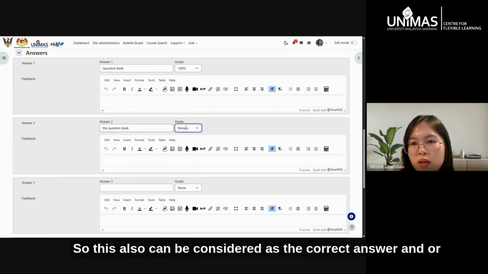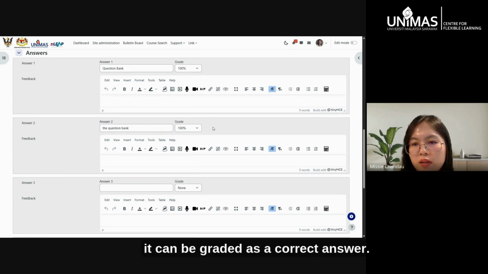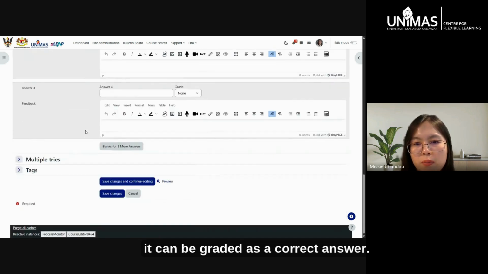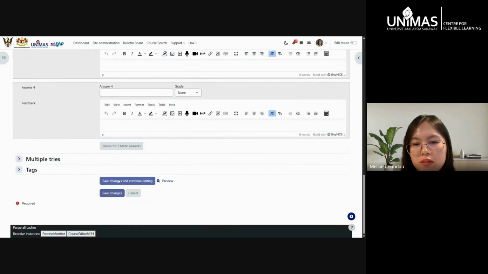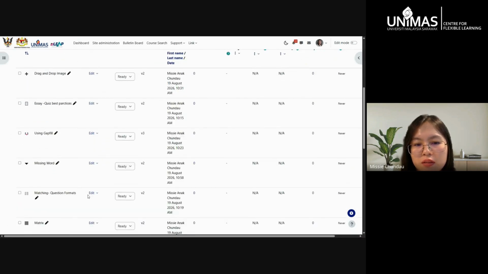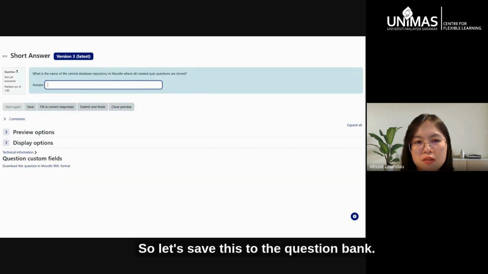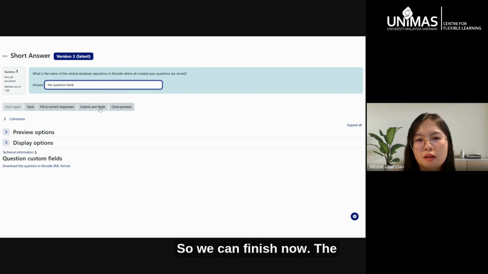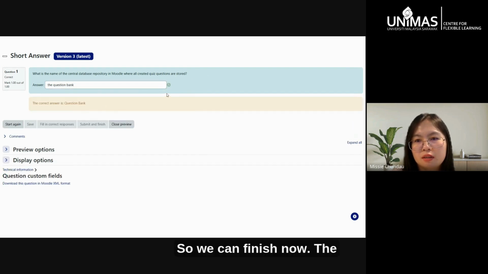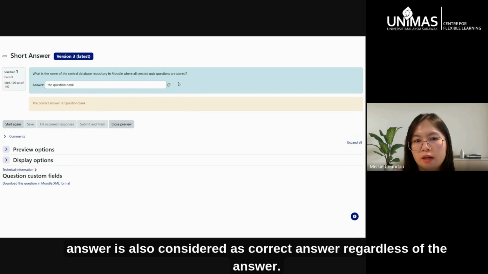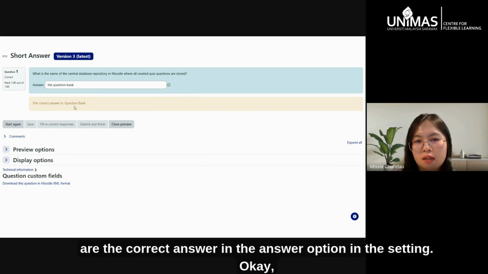So this also can be considered as the correct answer, and it can be graded as a correct answer. So save changes. So let's say the student answers the question bank. Submit and finish. The answer is also considered as correct, but we need to provide what are the correct answers in the answer option in the setting.